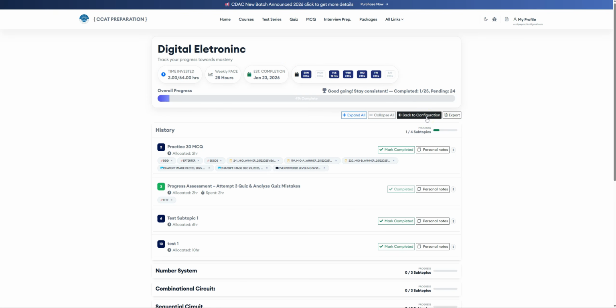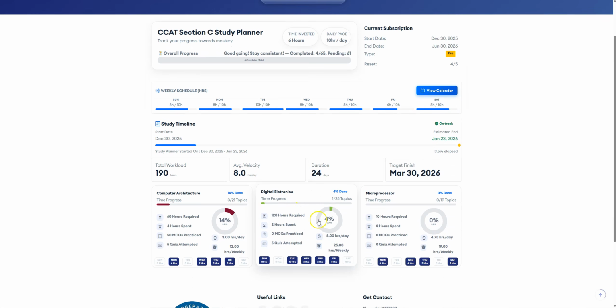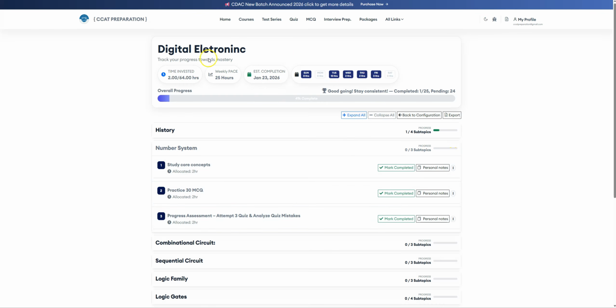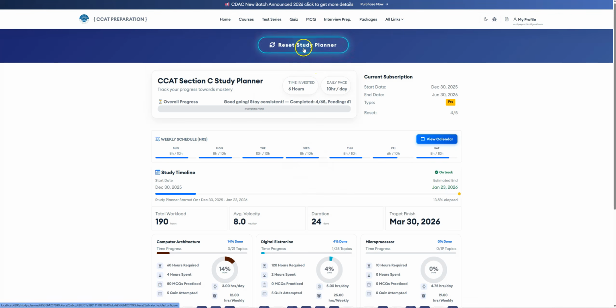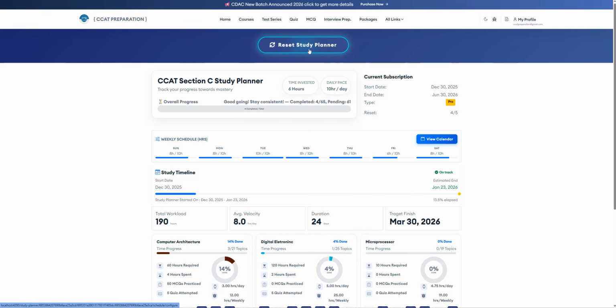Now, if I go back, this is something you can do here when you click on the particular topics. These are the features which are available. This is something you do with the configuration, whatever syllabus you see appearing here. Now you see your percentage of completion appearing here. So this is the overview of the planner and the syllabus wherever required.